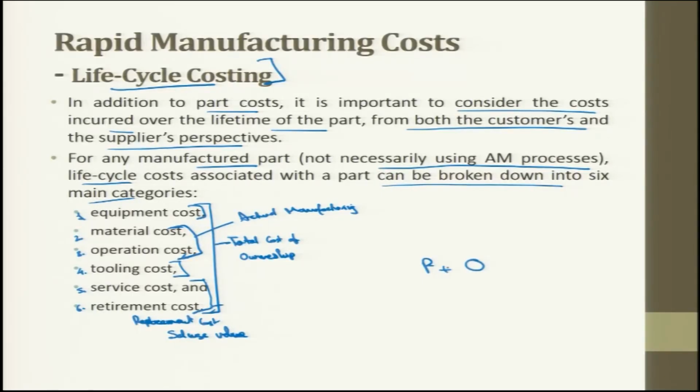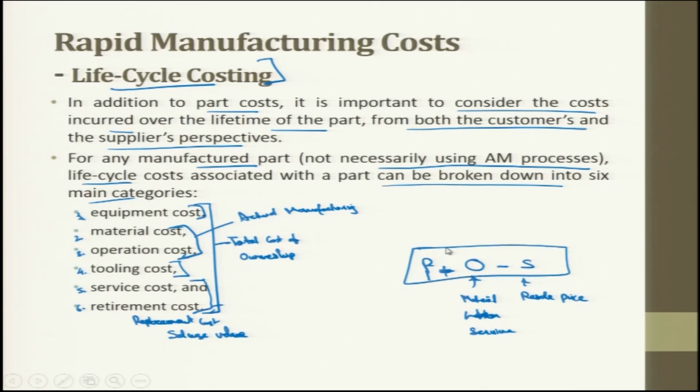The overall cost, the cost of purchasing plus the material cost, that is cost of operation, that would be incurred in that. I am not considering labor, etc. separately here, that is all in operation here. Operation is everything, it is material, labor, service. I am considering all these things. So purchasing cost plus cost of operation minus salvage cost I am putting, that is the resale price. So this is the total cost, total life cycle cost.